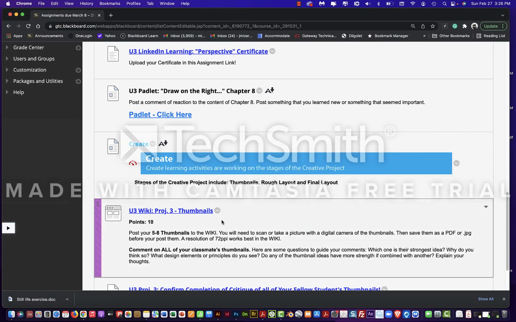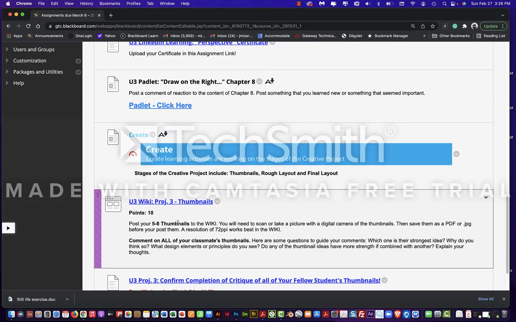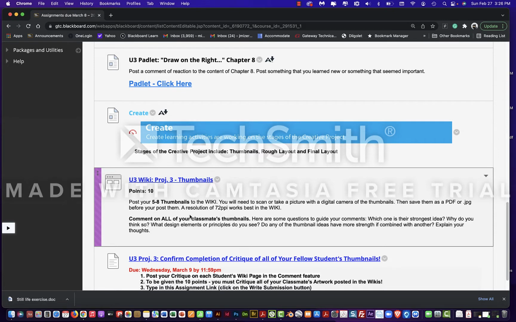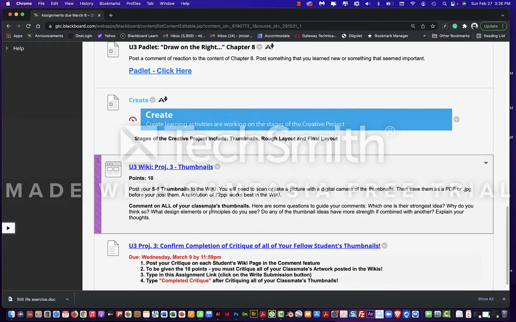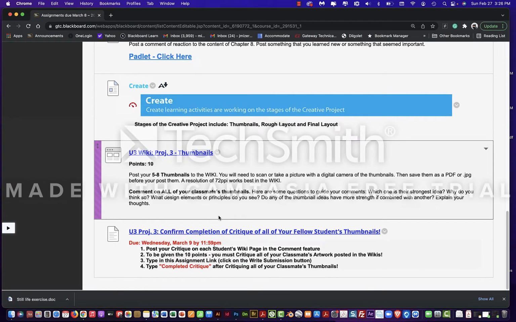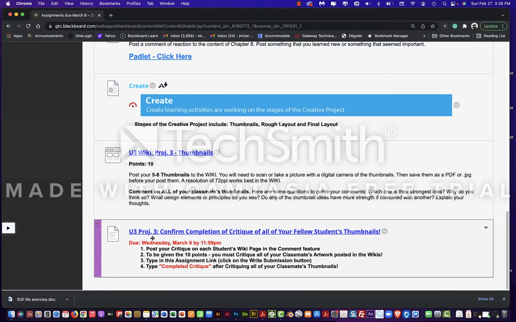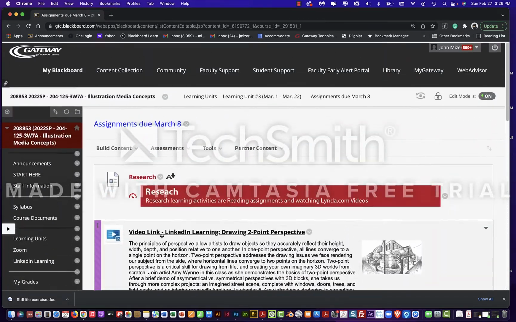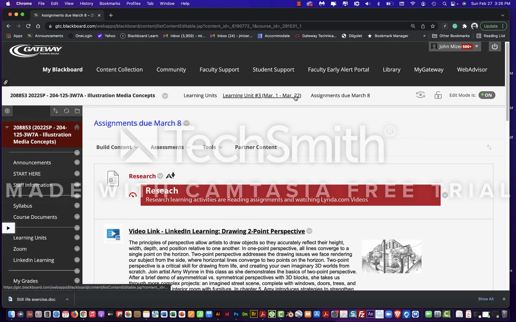And then in regard to the project, you're turning in thumbnails 5 to 8 for the building or house marker rendering, Project 3. Of course, then I would recommend that on Wednesday you take a look to critique your fellow students' work. If you go to do this too soon, meaning Tuesday night, there could be some people that are going to be working on their thumbnails almost up until 11:59. So you may want to wait until Wednesday to critique everyone's thumbnails. All right, so that was the first week.